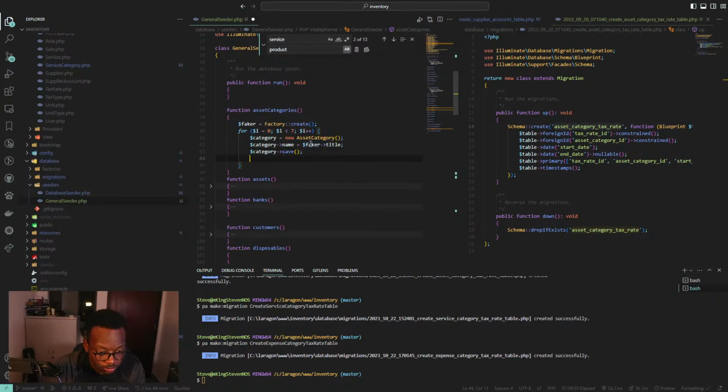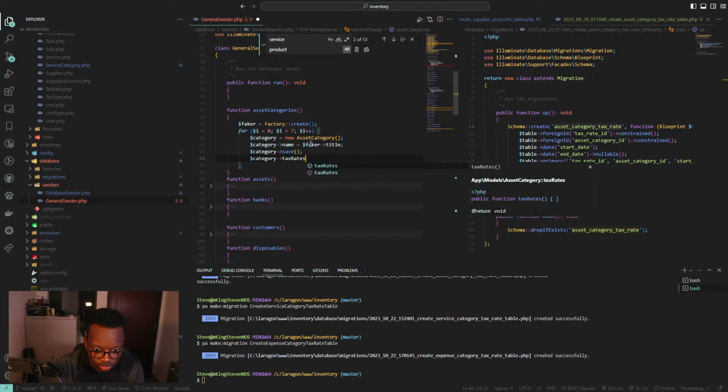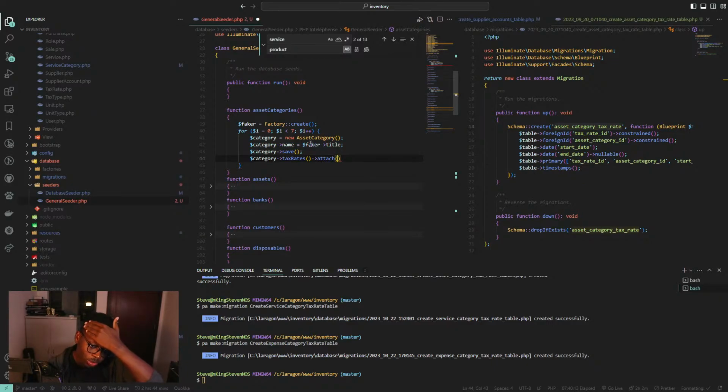So after that, we do category tax rates, then we do attach. So what are we attaching?